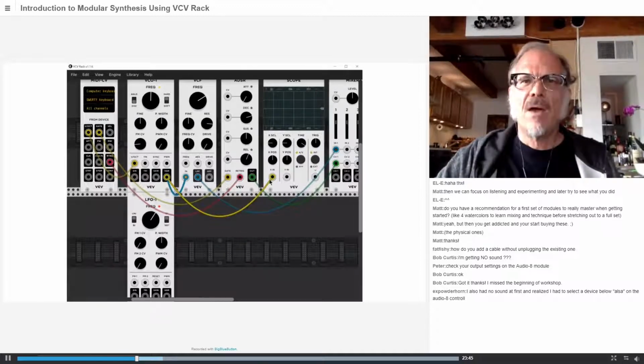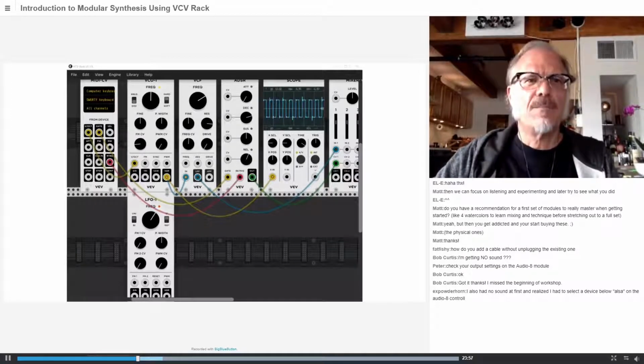Okay, I want to show you one more thing, which is pulse width modulation, which is this knob here, which is the pulse width. And what does that do? Well, let's turn this knob and find out. You can see on the scope that it turns it from a square wave down to a sharp pulse. And that does really interesting things to the frequency spectrum. So I'm just going to play this.